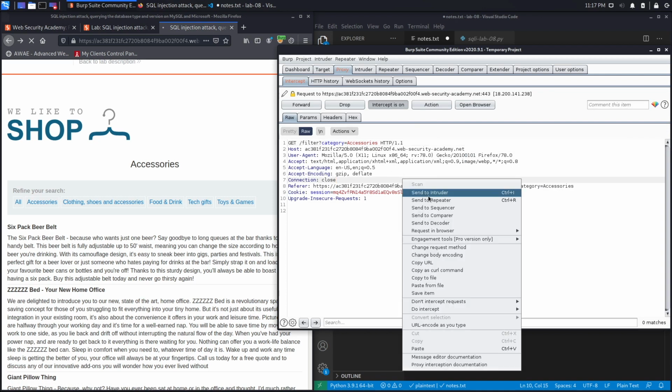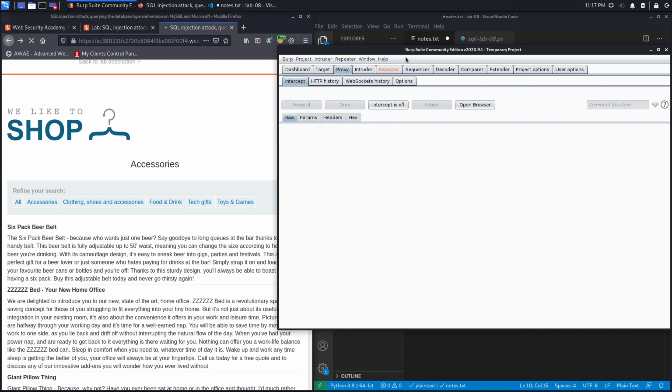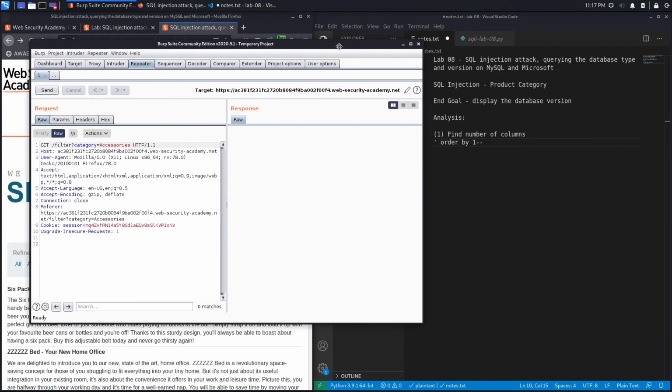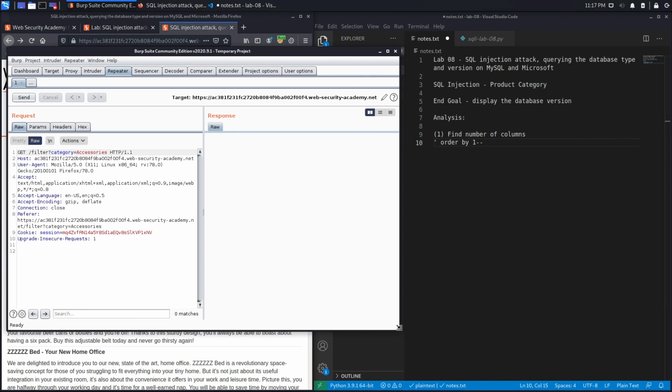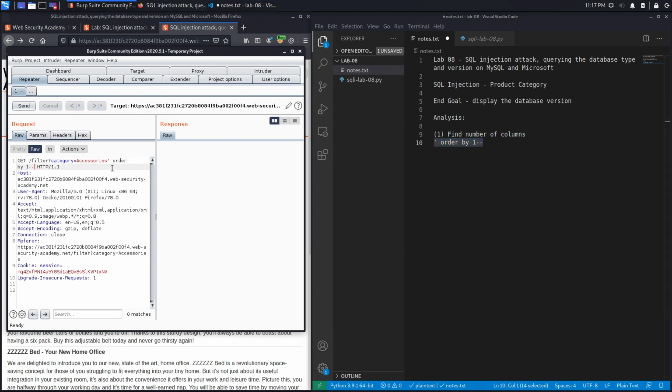So I'm going to send this to Repeater because I'm going to use it multiple times. Remove the intercept and go to the Repeater tab. Okay, so let's try ordering by the first column. Do Control U to URL encode it.